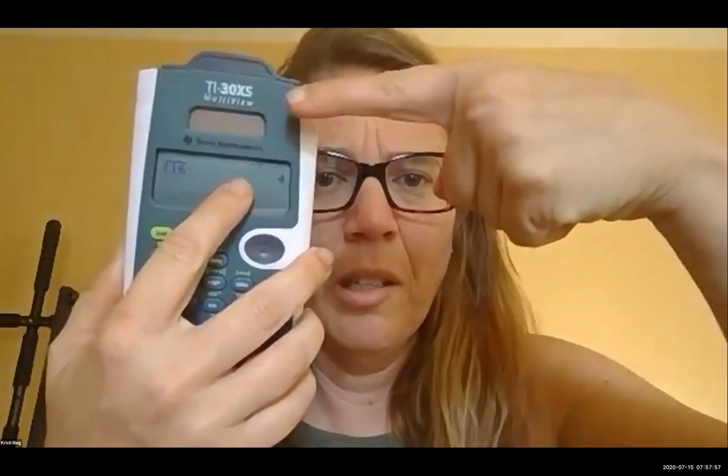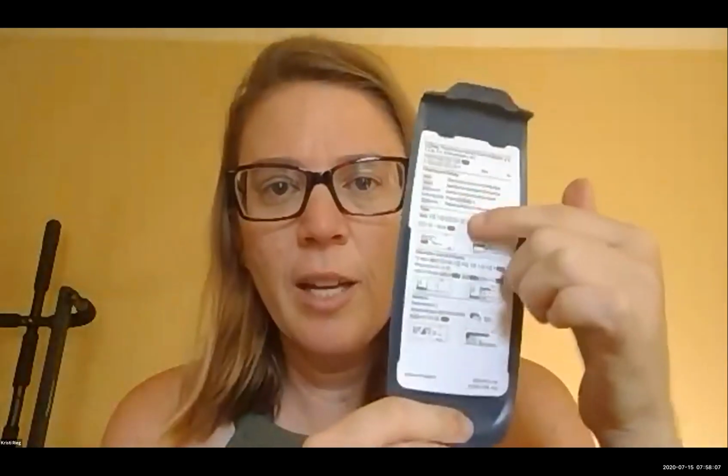You might not have this calculator. That's fine. If you don't have the calculator, then see if you can find the square root button on yours. On the top, mine has a name. This is harder than it looks. There we go. Mine has a name, so I could just Google that name and type in how to find a square root, or because this isn't too old, I actually have the instructions inside, so you could look at that also. Sometimes older calculators, they've been lost or destroyed, so you don't have the instructions.